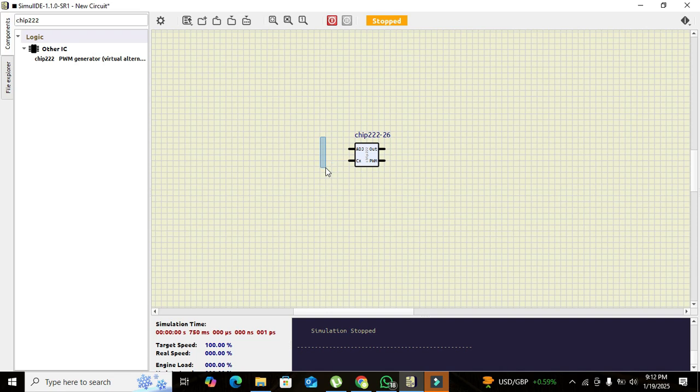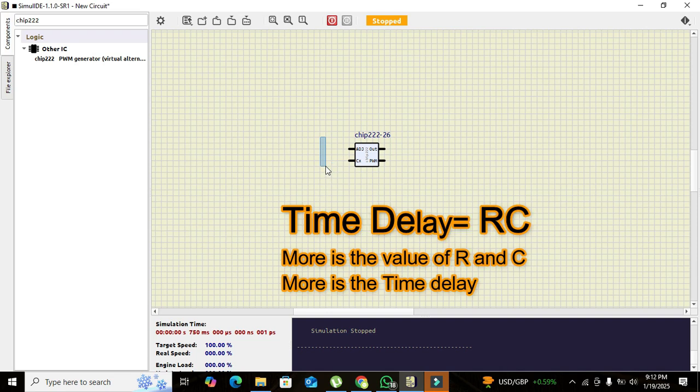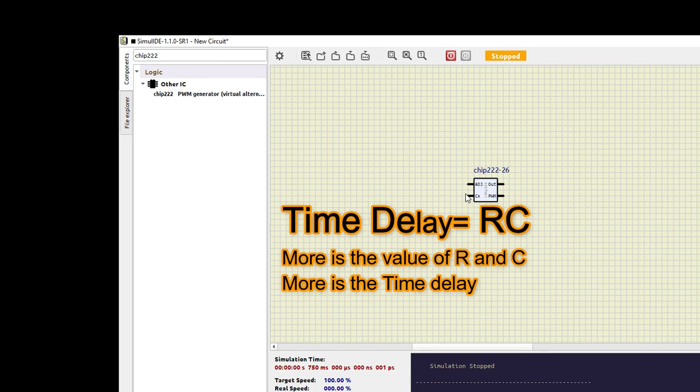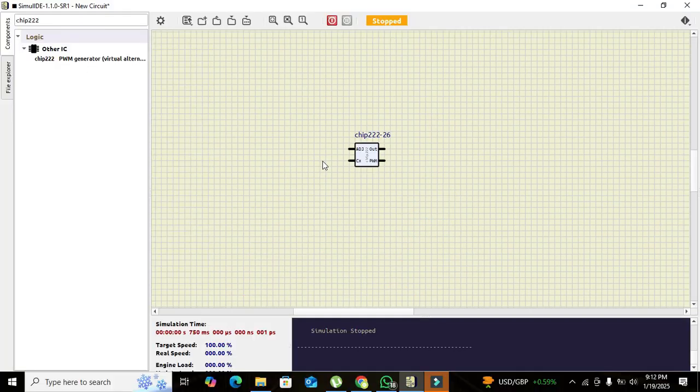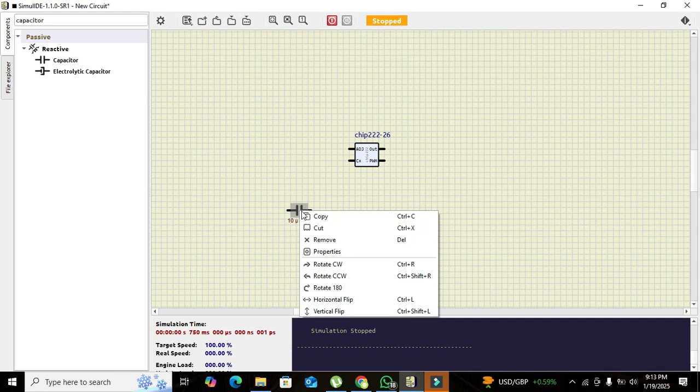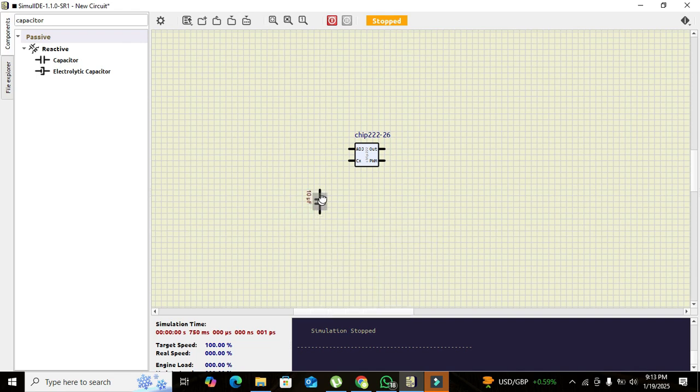Tau is always equal to RC because the capacitor is the only component here with which we can create a time delay. So we can go and get our capacitor. This is 10 microfarad. Right click on it, rotate it clockwise and connect it with the CX pin.